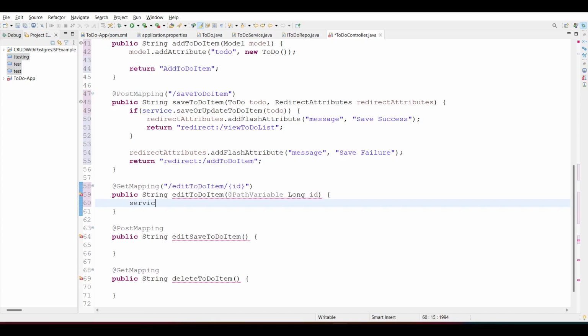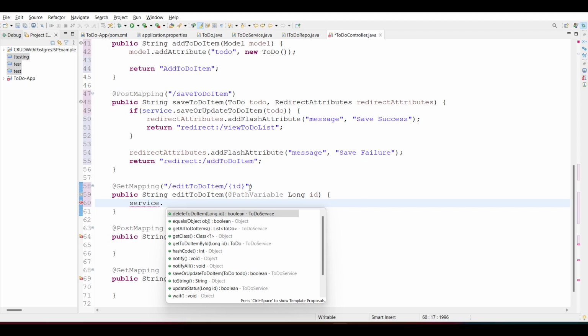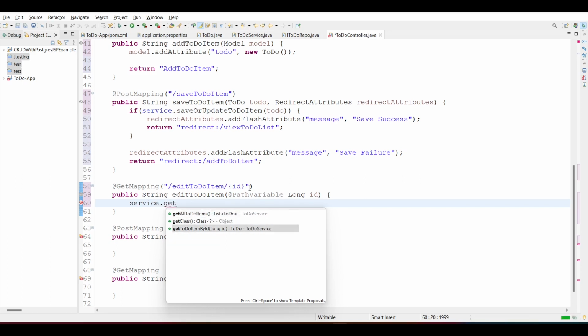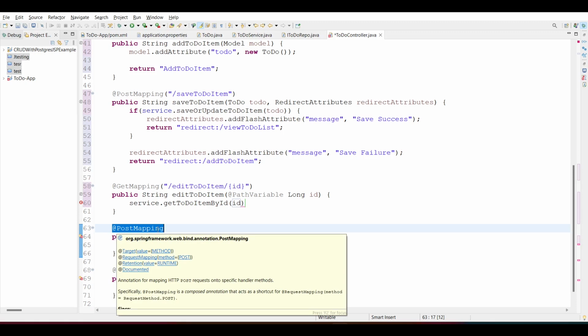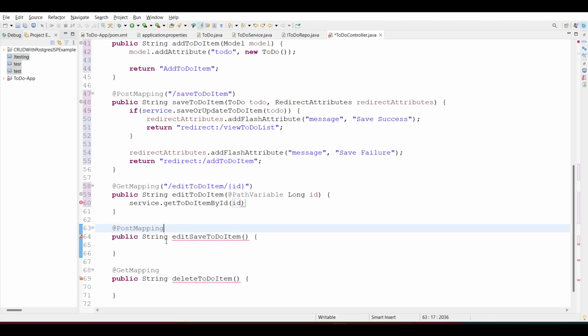So I can simply call service dot get ToDo item by ID. If I do that, I can get the object having all the already existing data, which I will show in the UI page so that the user can see what information he has right now and what he wants to change. So whatever he will change on that page itself, we will fetch that object using this second mapping, which is going to be our post mapping, and then we will save that object to our database, right?